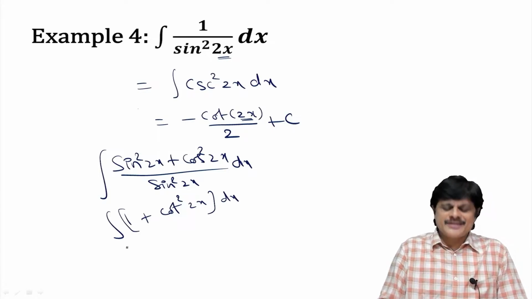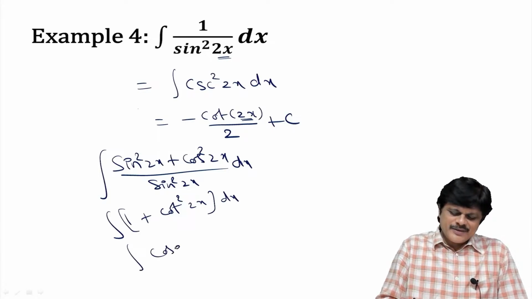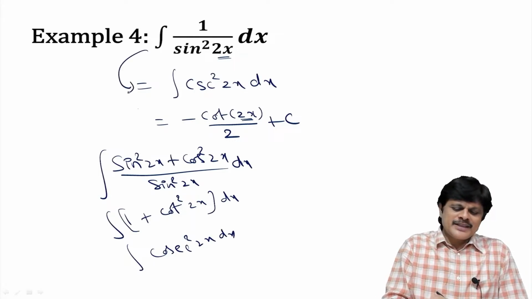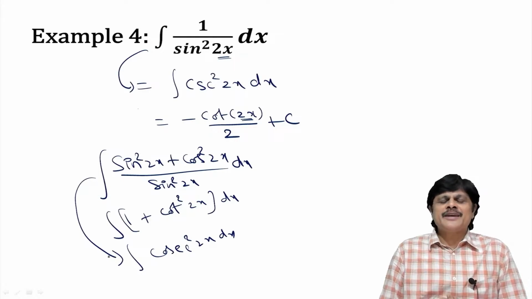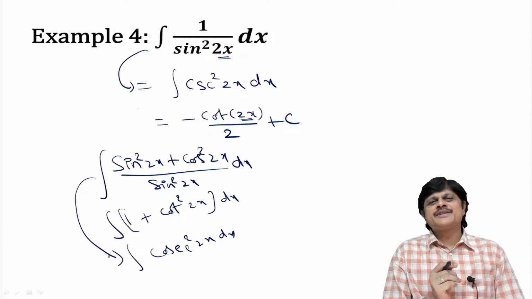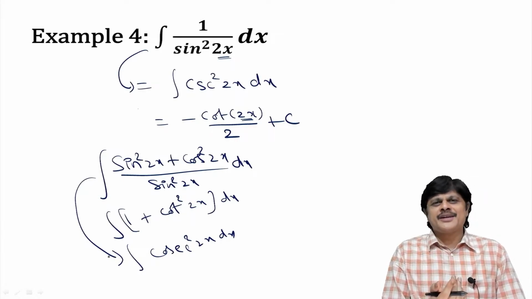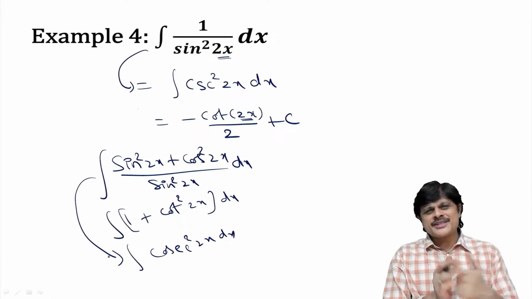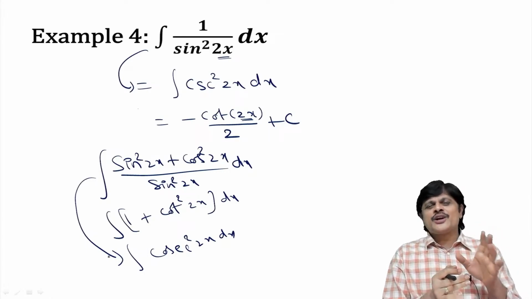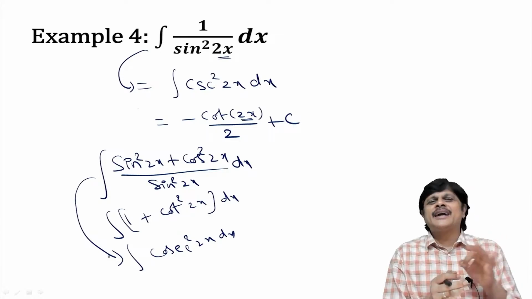1 plus cot square is cosecant square 2x. So for this step you use 2-3 steps. See, by making some proper observations we can get solutions faster. It is all about knowing standard rules and learning how to reduce to those standard rules. Unless you know standard rules, you will not get the idea.